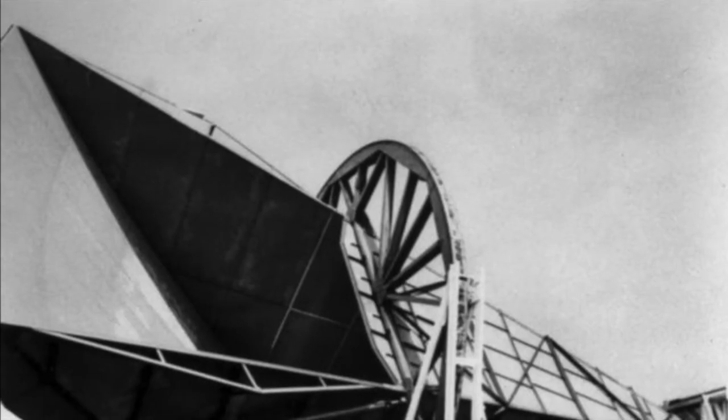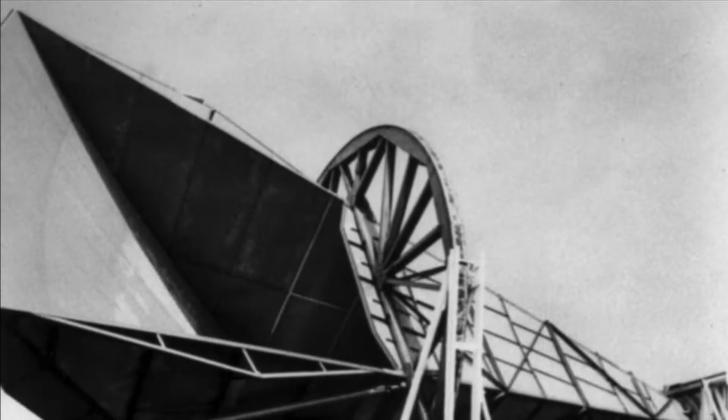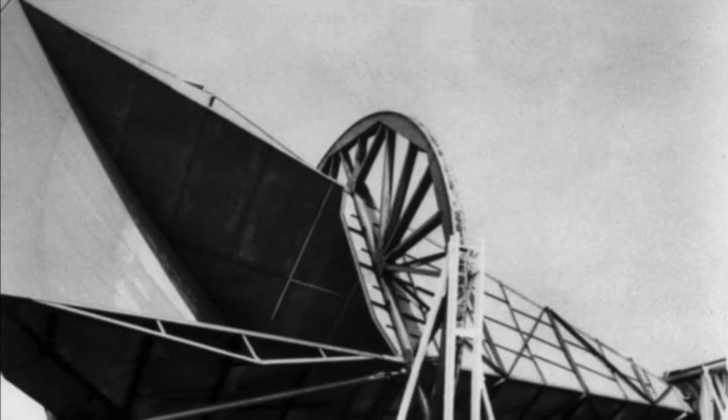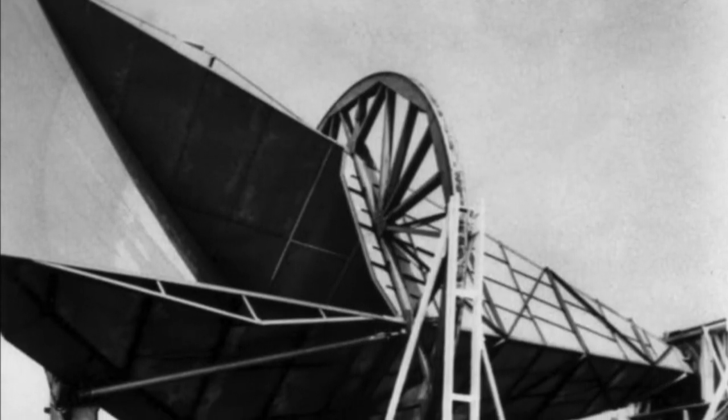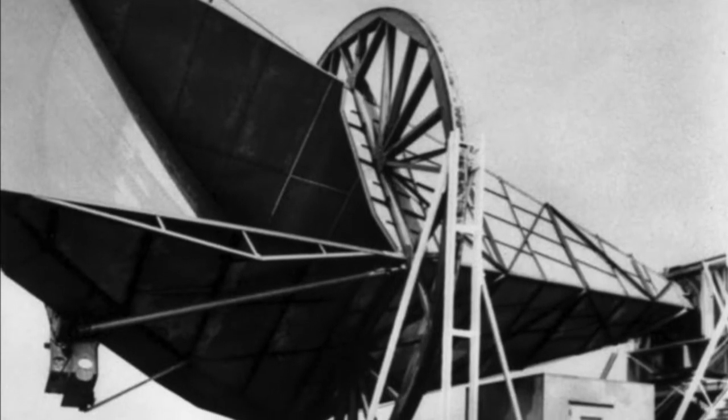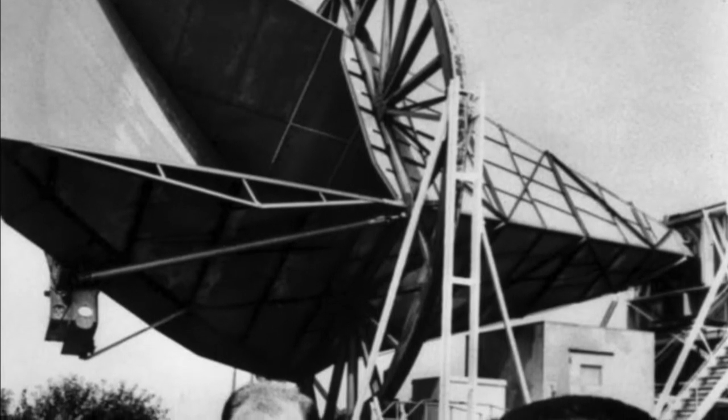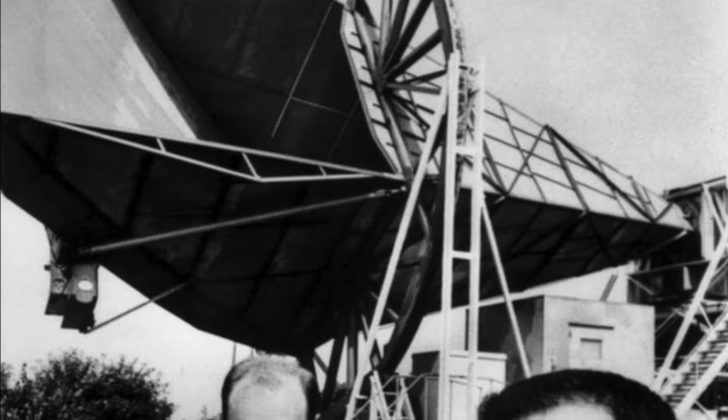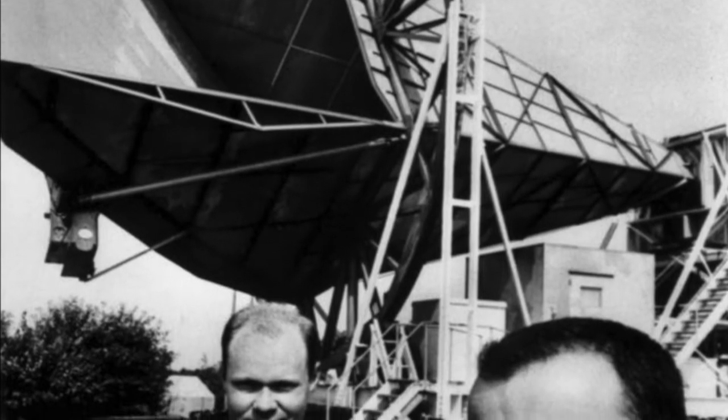Our story starts in the early 1960s at a Bell Labs installation in Holmdel, New Jersey. Bell Labs built this giant horn antenna, which was originally designed to test satellite communications. It was meant to detect signals bounced off satellites and back to Earth. Now while this antenna was much smaller than other radio astronomy antennas, it had a very low noise floor.